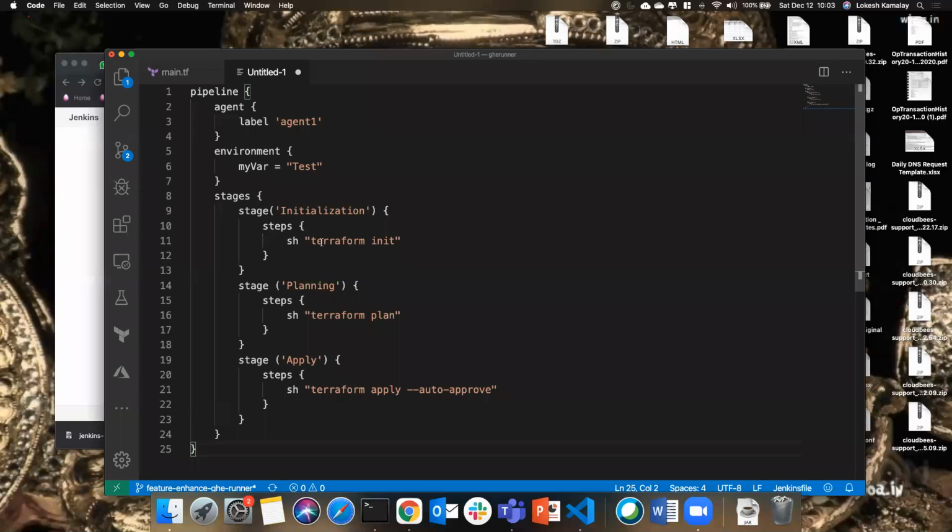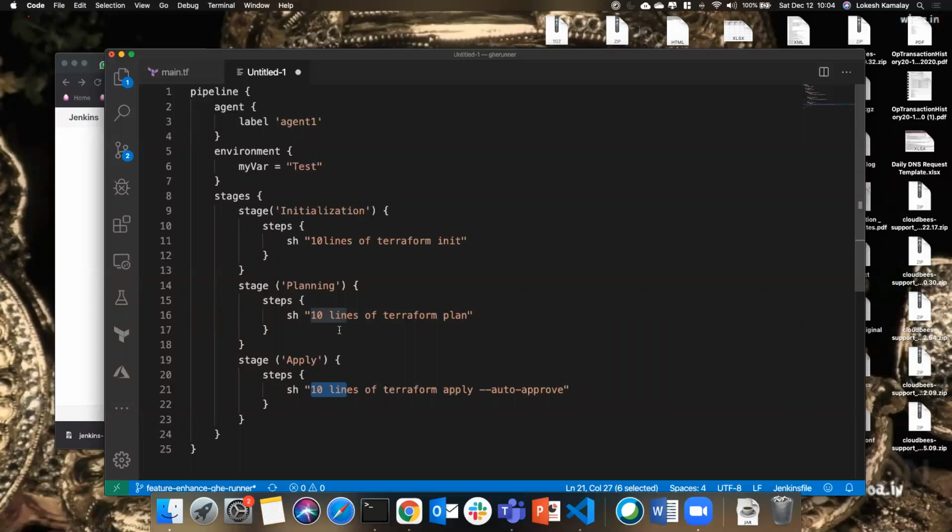See, now if you look carefully, there's a shell block. Let's suppose this is a 10-line shell block. This is also a 10-line shell block, and this is also a 10-line shell block. If you observe carefully, we have 10 lines of terraform init, 10 lines of terraform plan, 10 lines of apply. Everything here is the same, right? Only the parameter we are passing is changing. So technically I'm duplicating my work: 10 lines here, 10 lines here, 10 lines here, 30 lines of code.